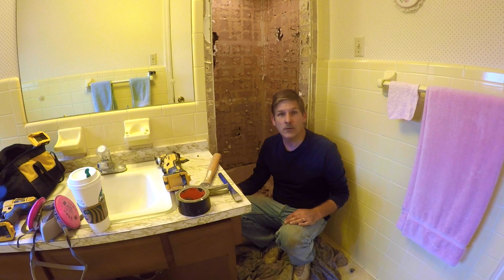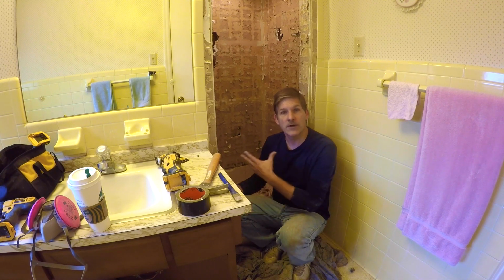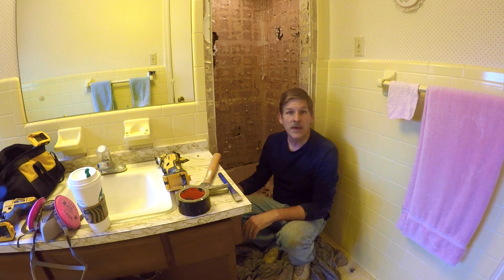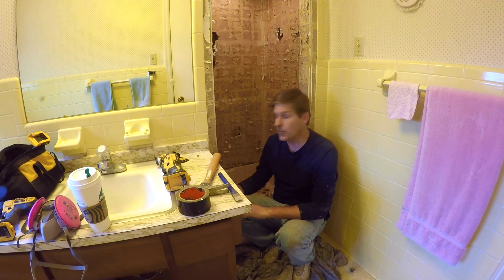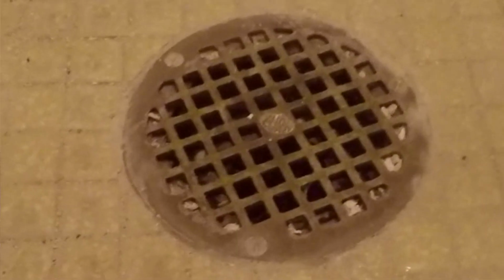And so we're going to show you how to remove a shower drain from an existing mud pan or cement pan. We're in the process of renovating the shower, and we've got all the tile taken off the walls, and now we're at the point where we have to address the shower pan. Our shower pan comes with a lead liner and then a mud, or basically a cement mortar base, and the drain is attached to that.